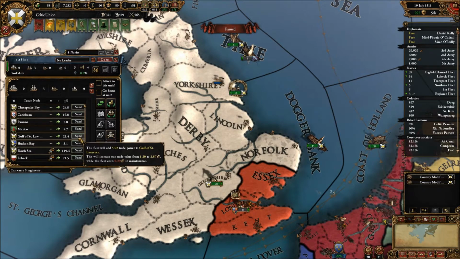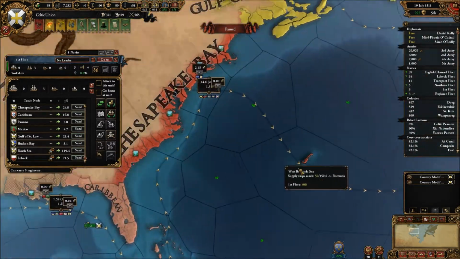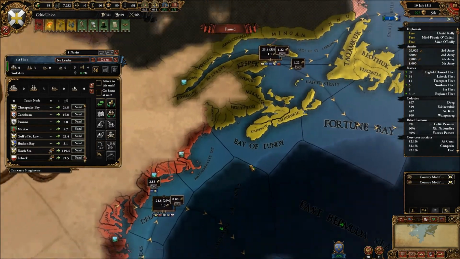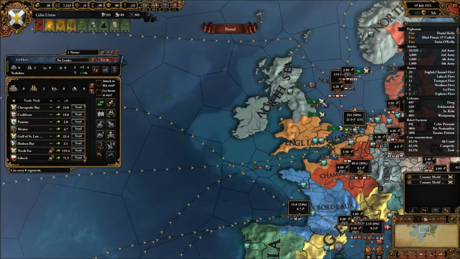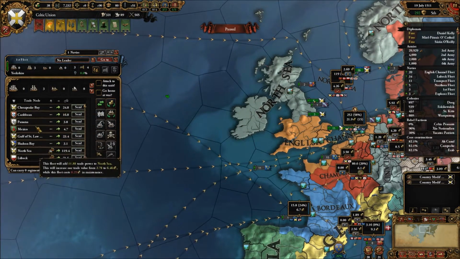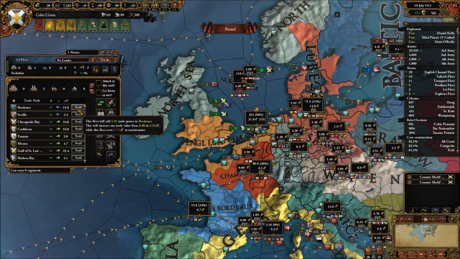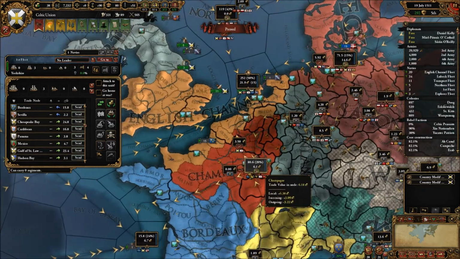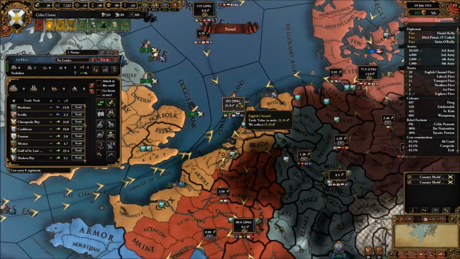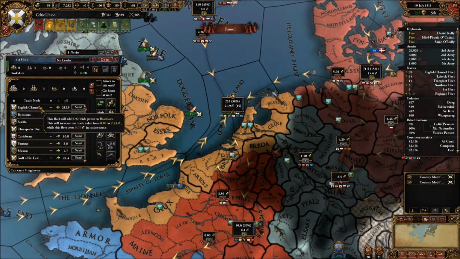So increase trade value in the Gulf of St. Lawrence. Which one actually channels straight into the English Channel? Chesapeake Bay is what goes straight into the English Channel. So maybe we won't actually protect trade in the Chesapeake Bay, at least not yet. Not until we get a big colonial nation. Bordeaux, probably not important. The English Channel, we have 58%. So maybe we still want to send more ships into the English Channel.